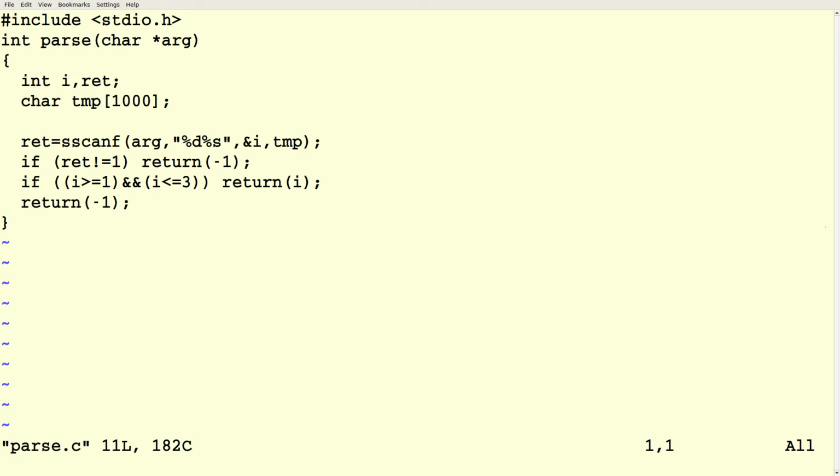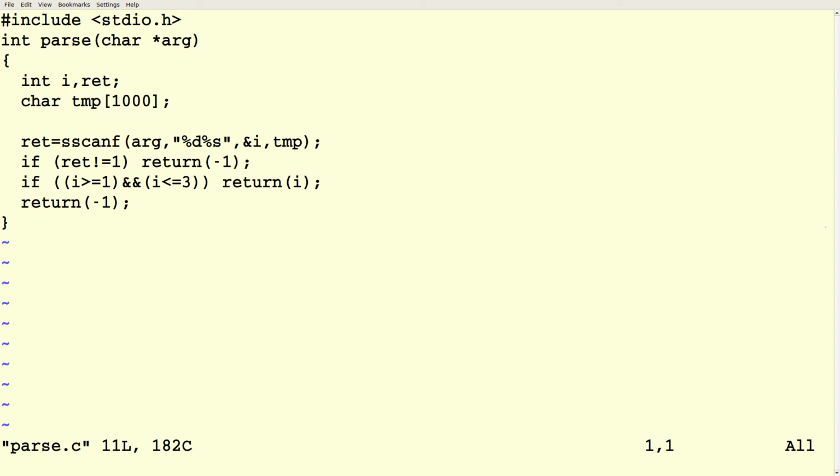All right, so we're using scanf. We're taking the second thing, the stuff that comes after the integer. We want to store that somewhere. We don't care what the value is. We just want to know if there was something after the integer. But scanf is going to take whatever it finds, whatever that string is after the integer, and it's going to store it in a variable. So we've got to have a variable that has some space available. So temp I declared to be an array of 1,000 characters. Why? Because I figured 1,000 is a big number.